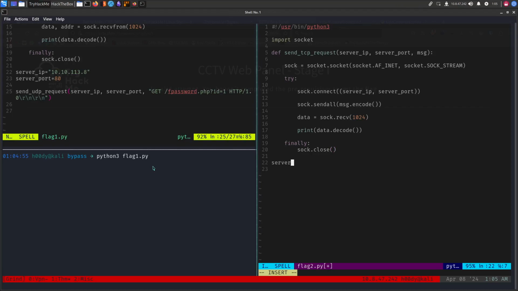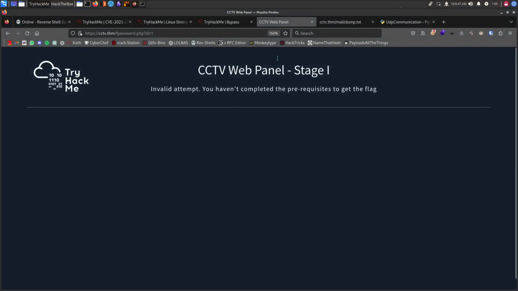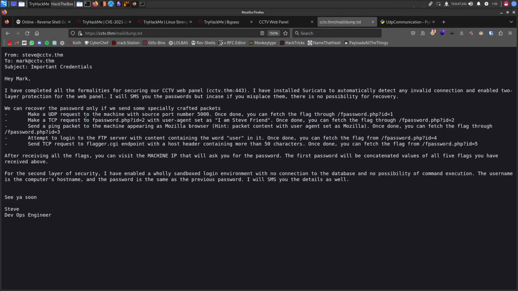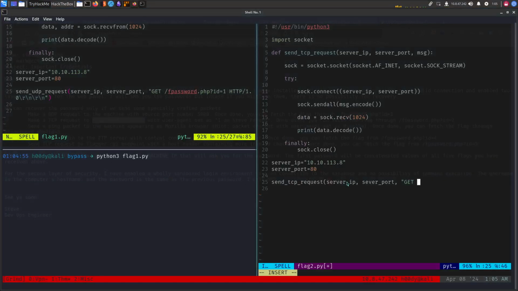And same, specify the IP, specify the server port 80, and now we can use the function to send the request, server IP, server port, and same here. It specifically mentioned a request to this endpoint with the user agent Steve friend.